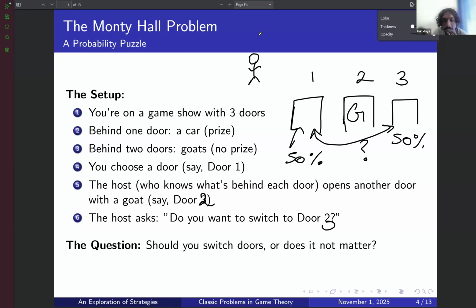I mean, if it was straightforward, I wouldn't be asking you, would I? I still feel that there's a twist, even though I agree. Okay, I'll tell you right now, it's not a 50-50 thing. One of the two is a better option. We just want to decide which is a better option. So I'm answering this part, it does matter. But should you switch doors is the part of the question I still want an answer to.